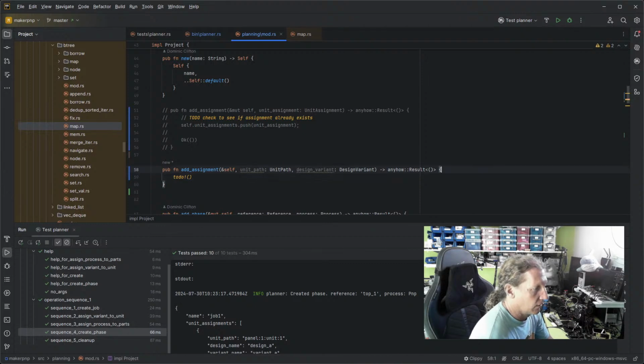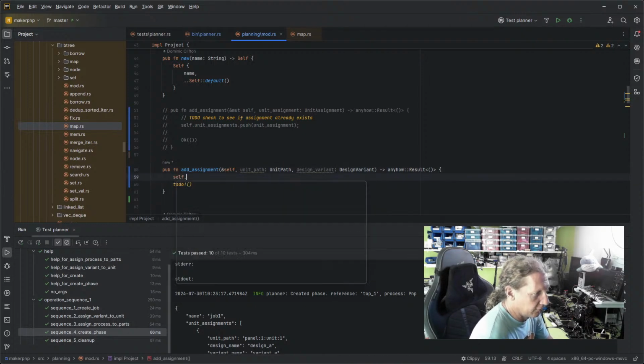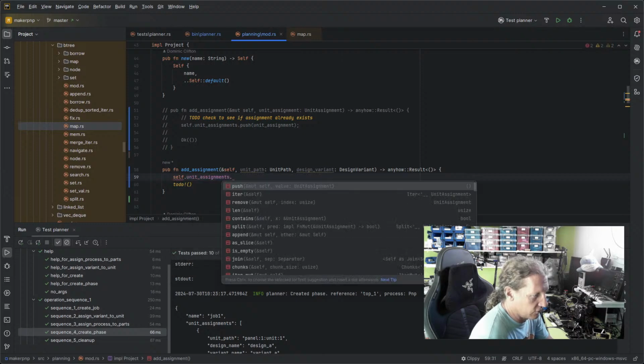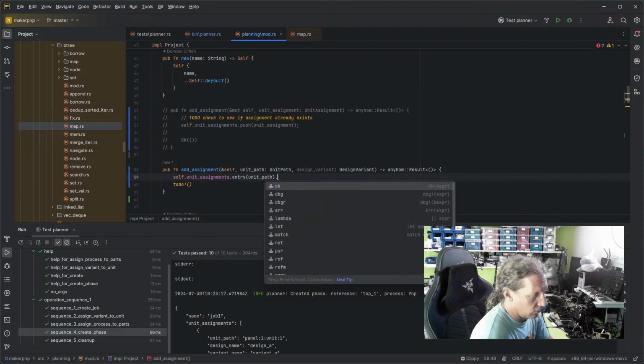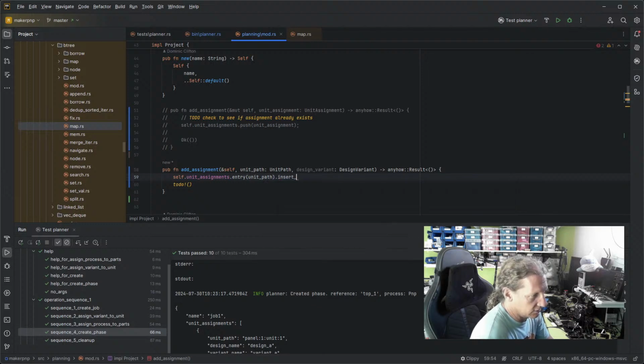Okay. So then I suppose we go self.unit_assignments.entry(unit_path).insert or something like insert and then design variant.